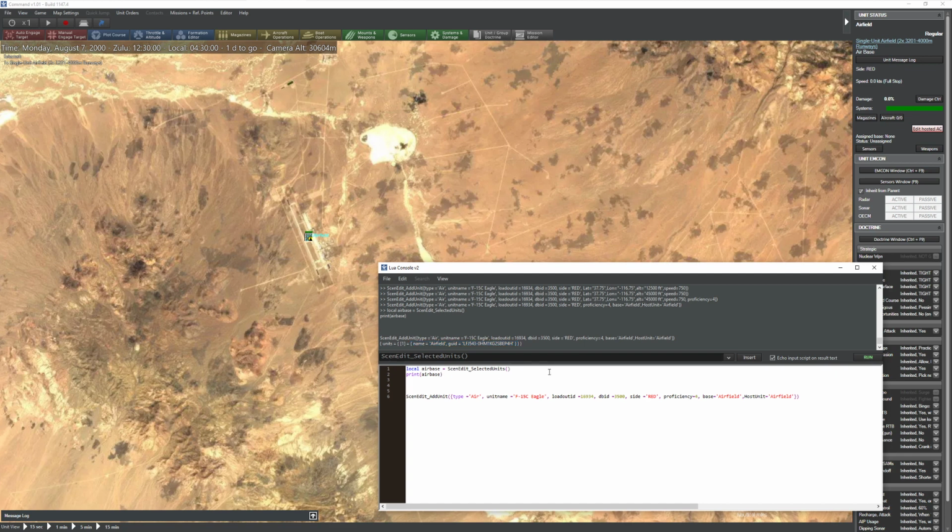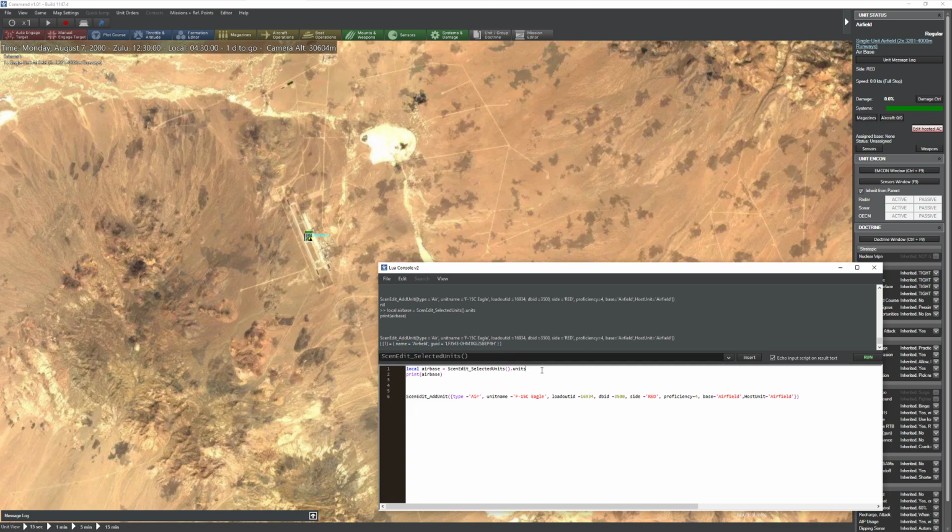There's a bunch of different ways we could do that. First of all, we could come over here and type in .units. Remember how this one's called units? So now if I run it, it's going to say the word nil. Now you're probably sitting there going, why is it saying the word nil? The reason is because of the capital letter. So check it out. We're now only getting the table of units that I've selected.